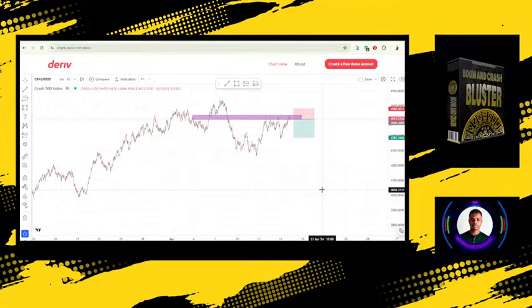Fortunately, you guys cannot see this because I can't share my phone on screen at the same time. I will look at how I can do that. I will try to learn how to do it. But I'm going to place this trade on my phone right now. So it's going to be the Crash 500 index, and I'm going to put a standard lot in the sell. Okay, so I just placed my trade, and it is what it is.